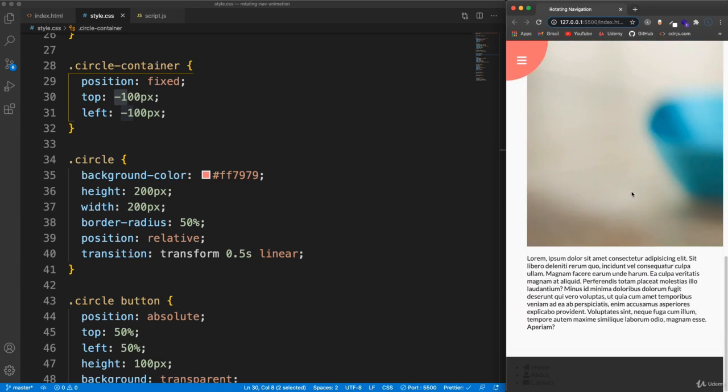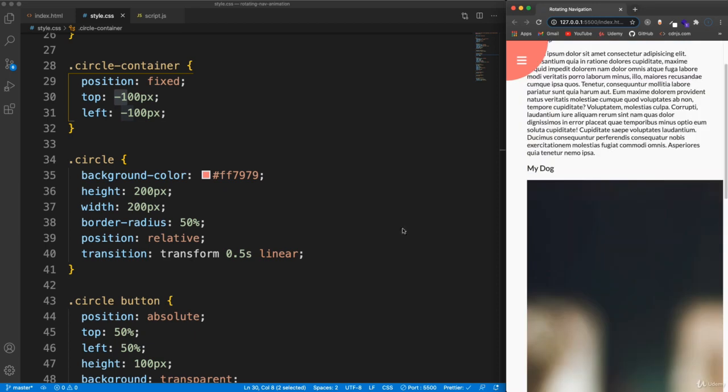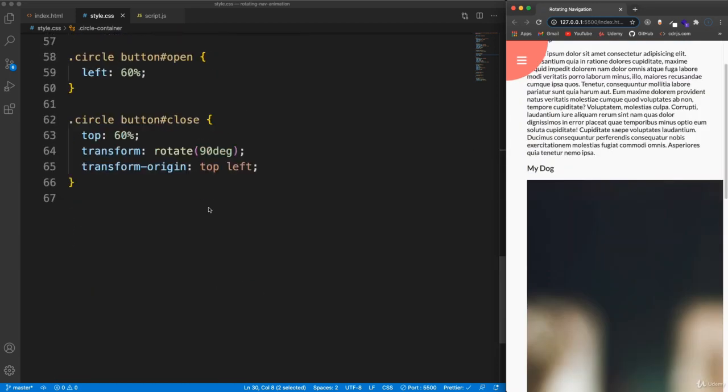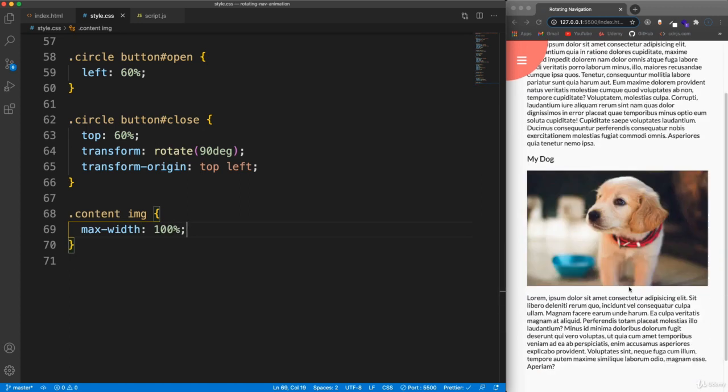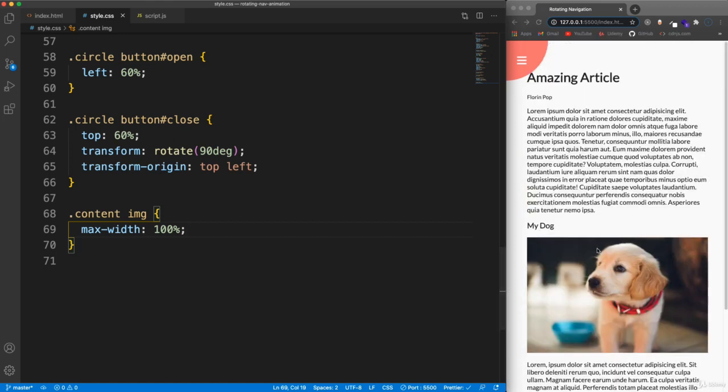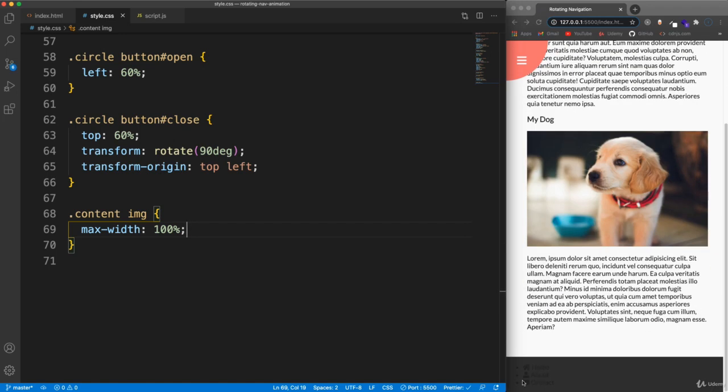This image, though, let's just fix that real quick. We're going to do the rest of the CSS in the next video, but I just want to target the content image and set a max width of 100% of its container, because that's bugging me. But yeah, you could have absolutely any content you want here, and we can see the nav and stuff down here. But in the next video, we'll finish the CSS, and then we'll add the little bit of JavaScript to be able to click this and add the show nav class, and it will do its whole rotation effect.